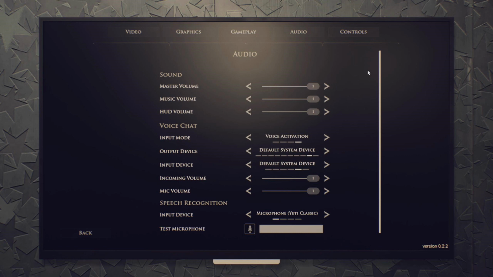Make sure you've got your right output device selected and the correct input device. Input device is extremely important. I'm talking about the speech recognition input device at the bottom of the screen there. This is used by the spirit box to communicate with a ghost. If the computer can't hear you because you've got the wrong device selected, then you can't interact with a ghost in certain situations, and you're at a big disadvantage. So yeah, plug a mic in, guys, and make sure that you've got the right input device selected. That's my takeaway from this.